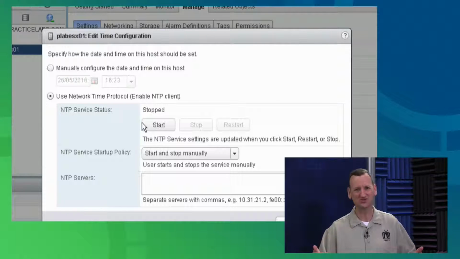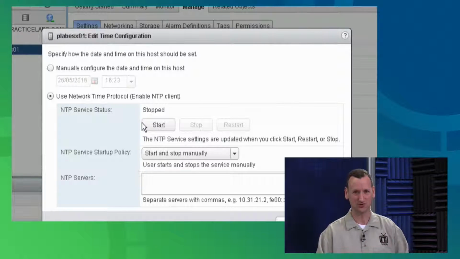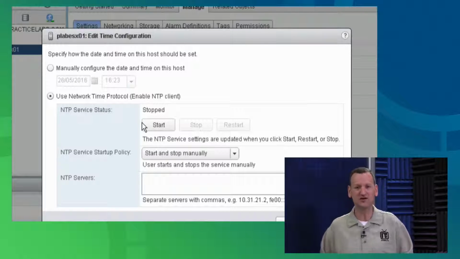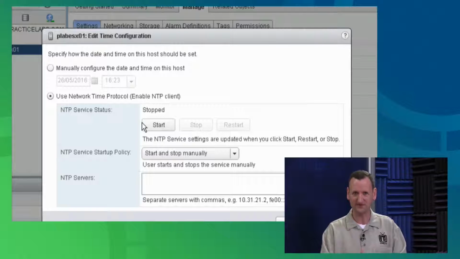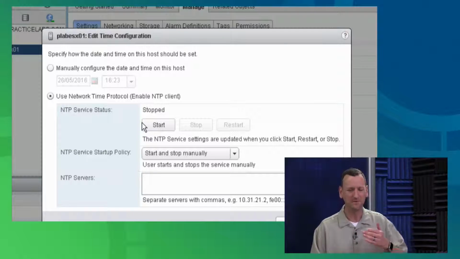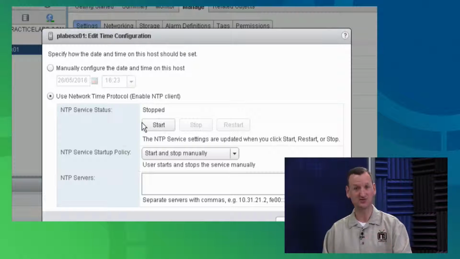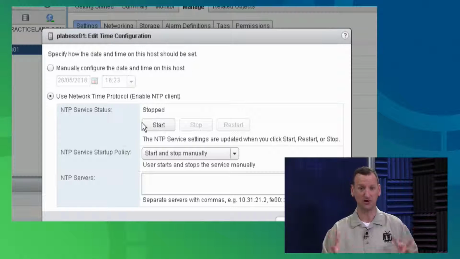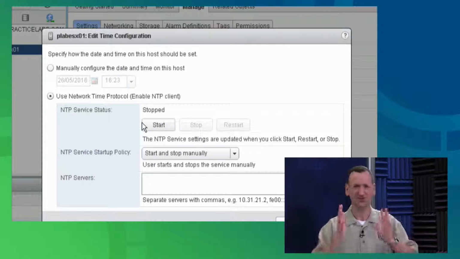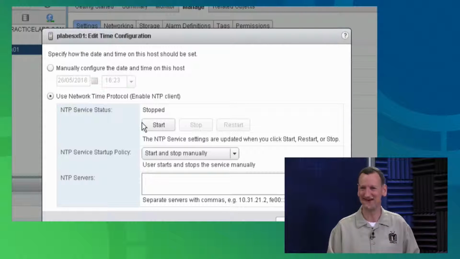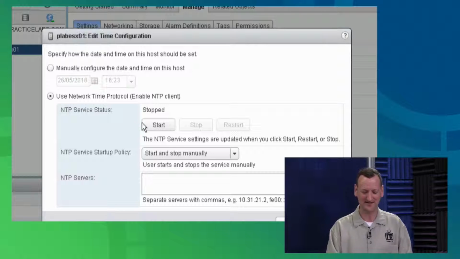How better to make sure your time is synchronized with the domain controller than to actually sync from the domain controller itself? Every Microsoft domain controller is a time server. They've got that functionality there. In the Microsoft world, I know this isn't a Microsoft show, but there's a domain controller that's called the PDC emulator. And the PDC emulator is a root time source. It's considered a Stratum 1 time source for your machines. And we don't need to know all that, but we just need to know that you can point at the domain controller and you can sync your time from it, and that way you know you'll have it set right.